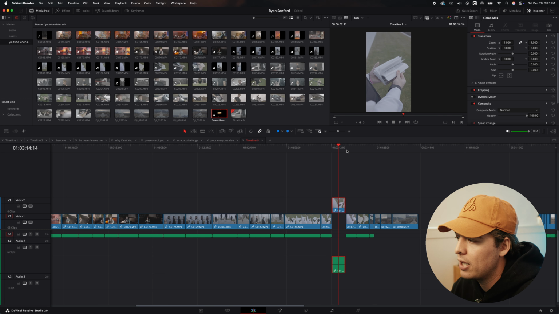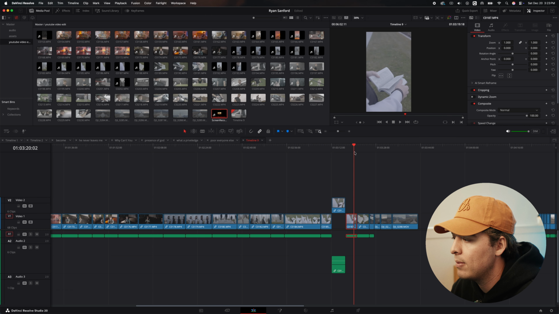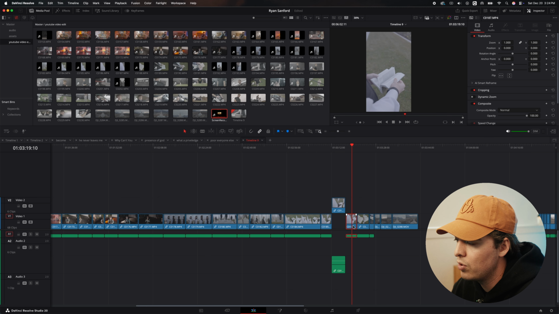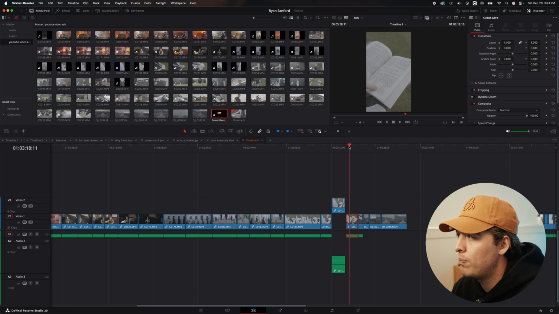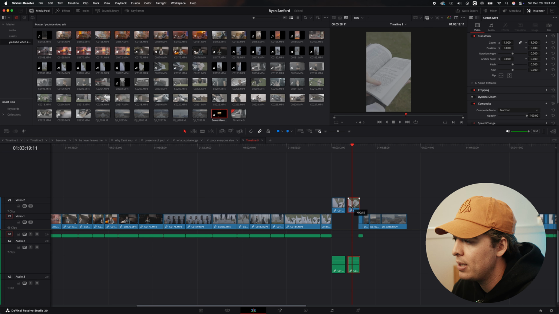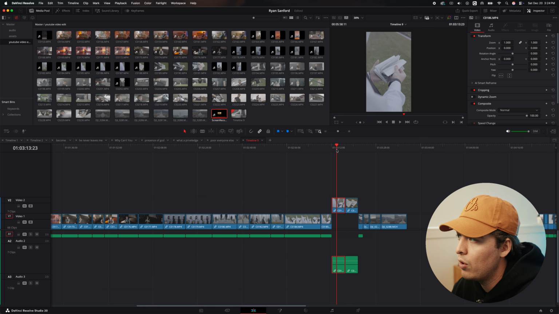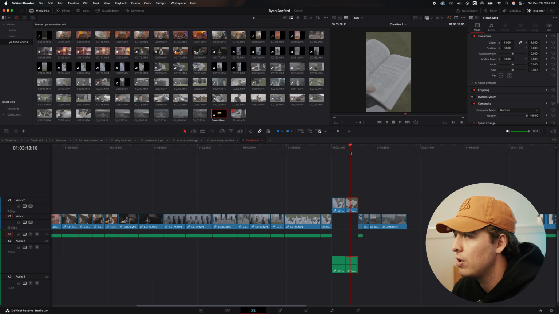Okay, I like that clip. I'm not gonna do anything with it yet. I'm just gonna lift it up, reminding myself I like that clip. This one is similar, but it's not quite as good, so we're just gonna go ahead and delete that. He's kind of pointing at the pages here, reading. That might be a good addition to tell the story of him flipping over the pages and then reading.